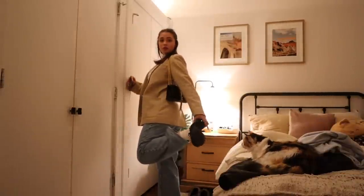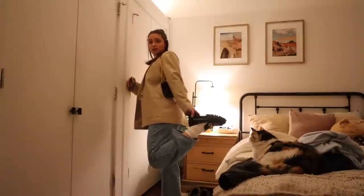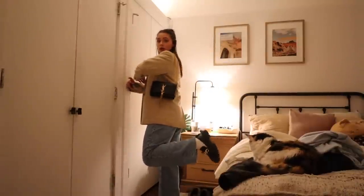And I just have my little loafers, I think it's at TJ Maxx, but they are Guess, just a black bag to go with. That's what I'm wearing.